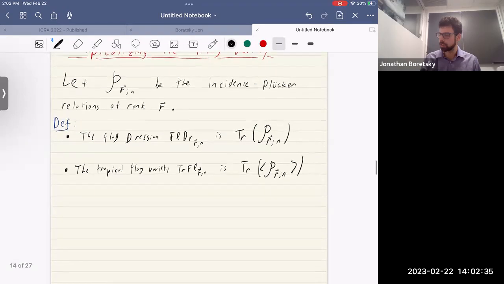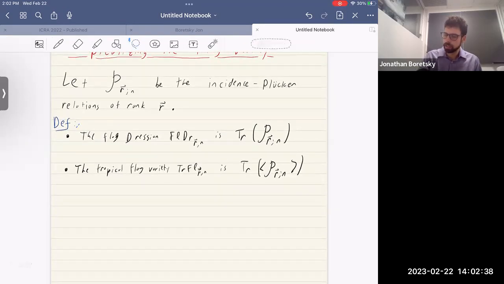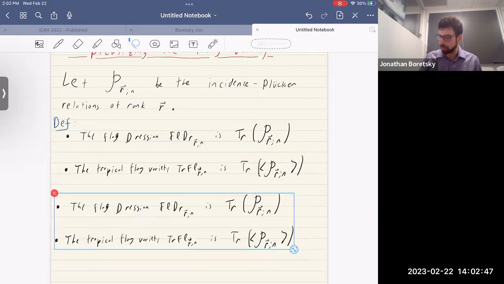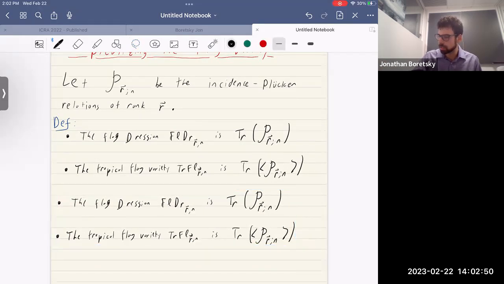Okay, so these are tropicalizations of the flag variety, but I'm really interested in non-negative tropicalizations of the flag variety. The good news is the definitions are easy to get when you're working on an iPad. I'm going to copy paste and change colors, and I'll say the non-negative flag Dressian is the non-negative tropicalization of the common solutions, and the non-negative flag variety is similarly the non-negative tropicalization of the entire ideal. Okay, and these two things on the bottom are the objects I really want to play with going forward.